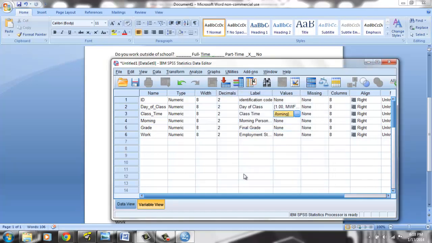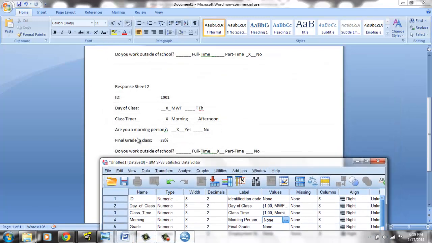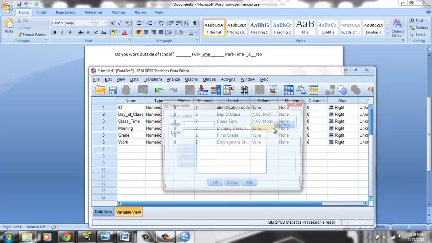Now this next one, we're going to go a little bit different convention here, because the question really asks, are you a morning person? Yes, no. And when you have this kind of yes, no question, your best bet's to go with 0s and 1s. So for a person who is a morning person, right?